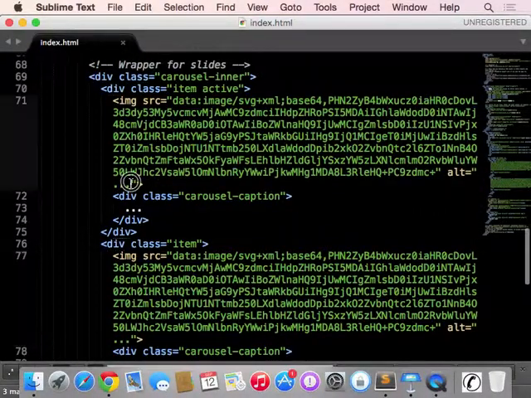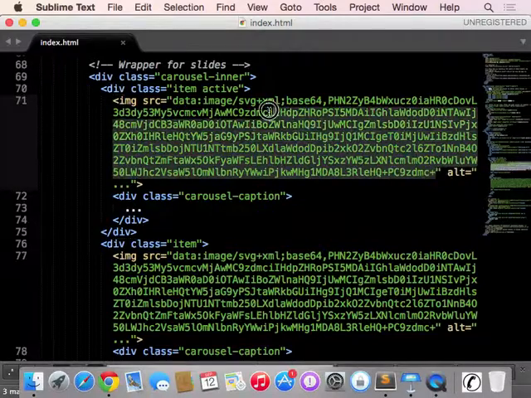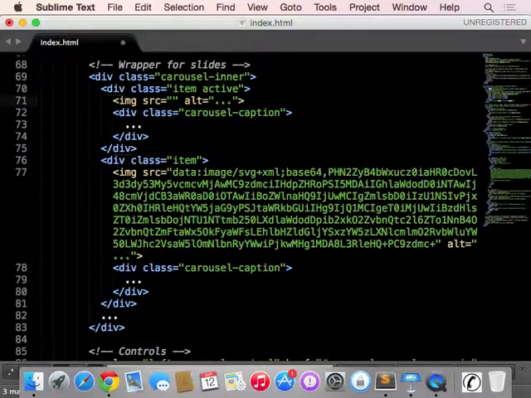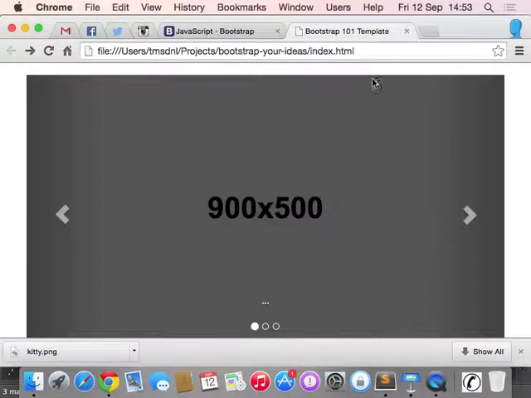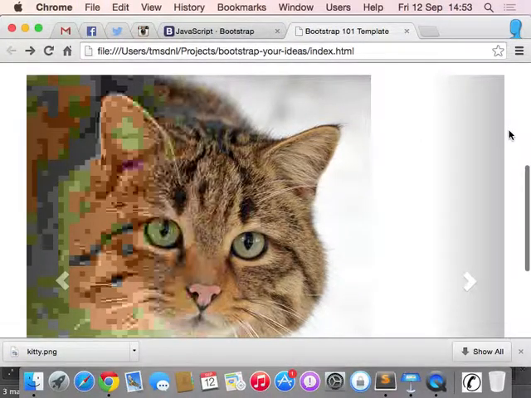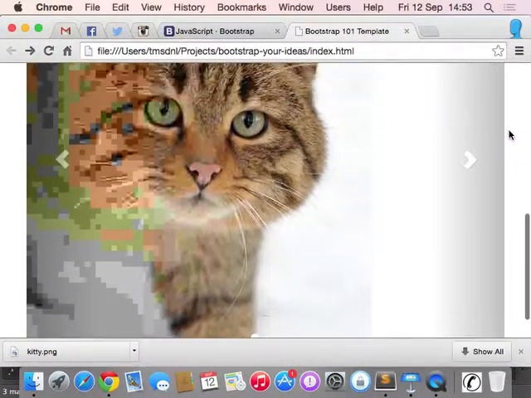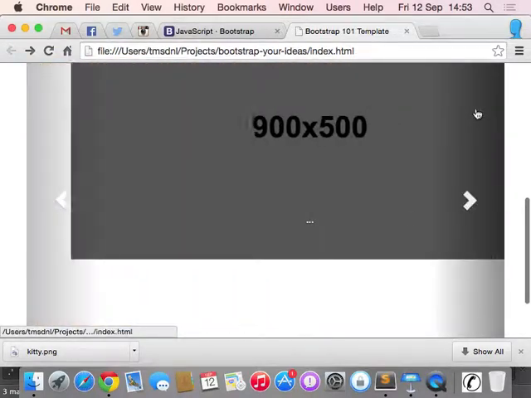And so instead of the source that I had placed before, I'm just going to specify the file location. Okay, so img kitty.png file. Now when I go back to my browser and refresh the page, here we go, here's the kitty, and I can slide it out.